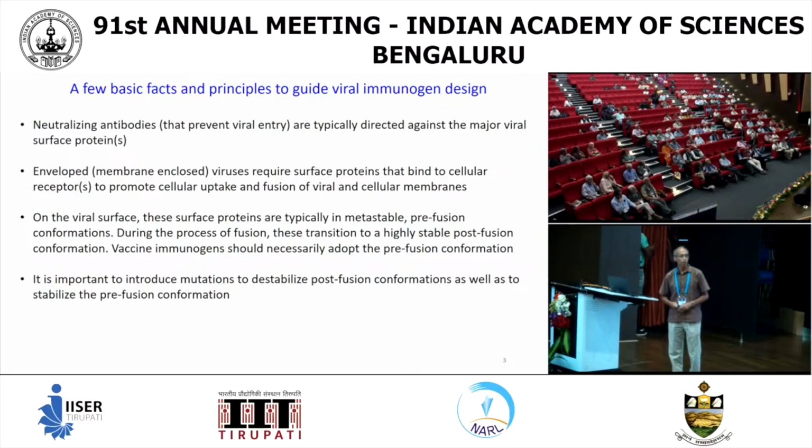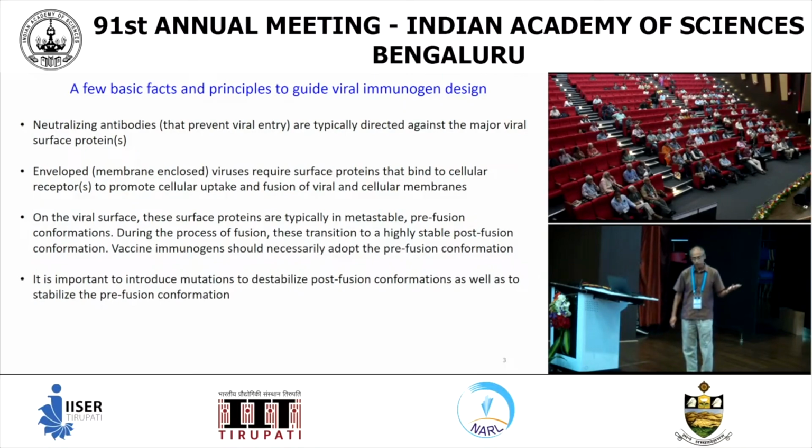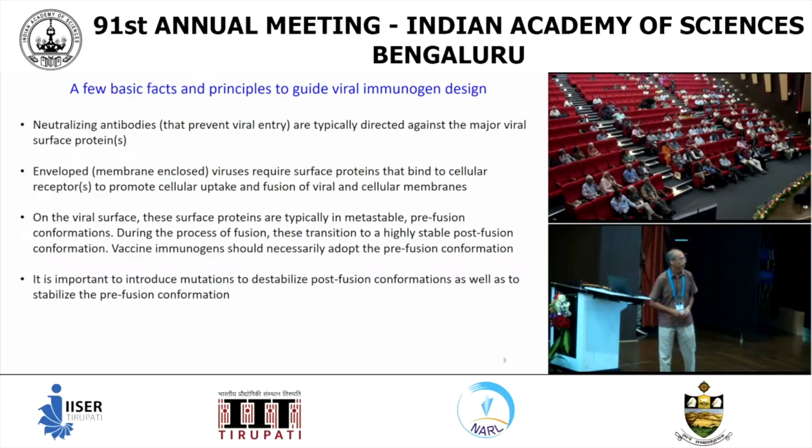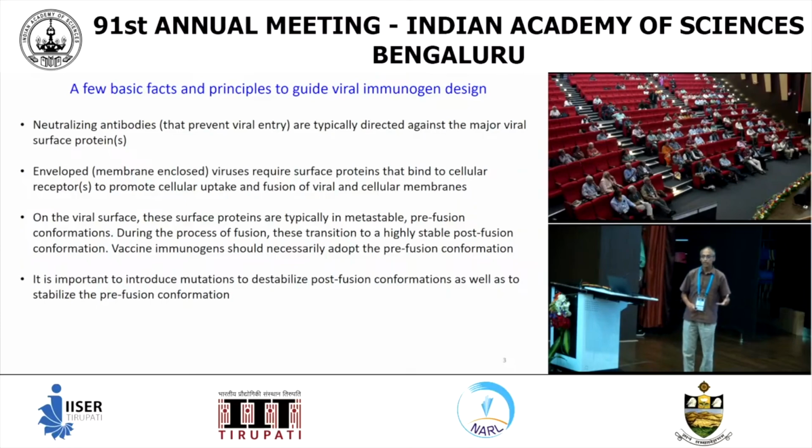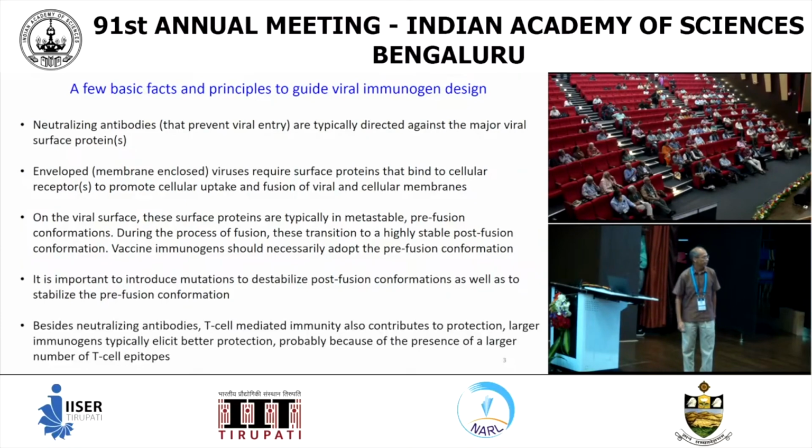So most normal proteins are in a single folded state, but viral surface proteins, which are important for viral infection, are what are called metastable. That is, the state that is found in the natural context on the virus is not the most stable state. And so when you make the protein in the laboratory in the test tube, very often these proteins, instead of forming the desired so-called pre-fusion state, go into the post-fusion state.